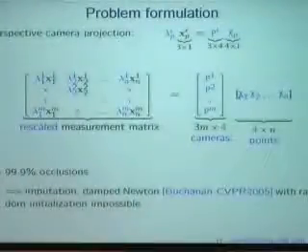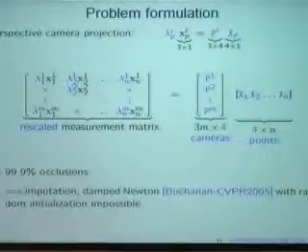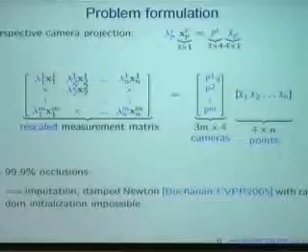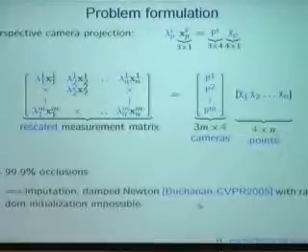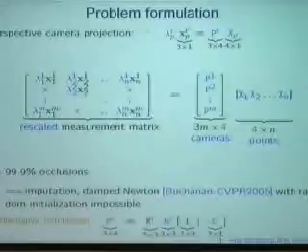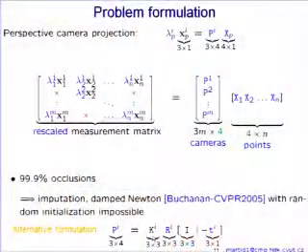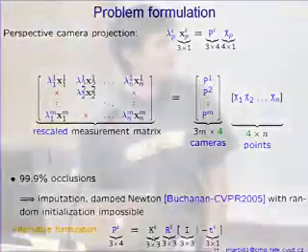There is another way people try to initialize these two matrices at random, and then use, for example, power factorization or damped Newton to alternate between filling and factorizing again. However, it doesn't really work for difficult data. So what we do, we just look into our pairwise reconstructions or into the cameras, and we usually know the internal parameters, or we can estimate them based on pairwise image measurements. And so it's possible to decompose each camera into a product of this internal parameter matrix, rotation and translation, and I will come back to this later.